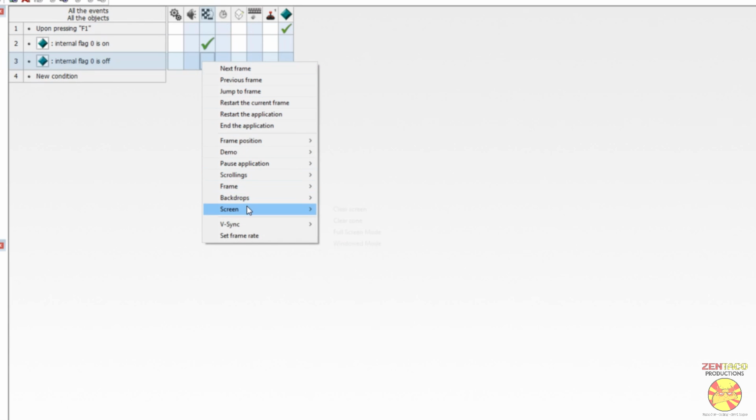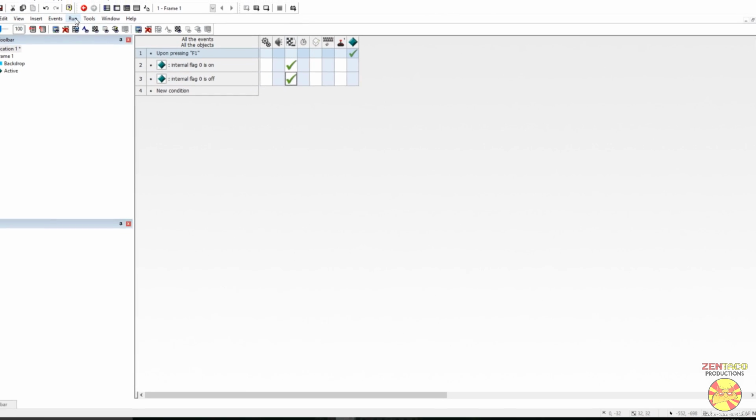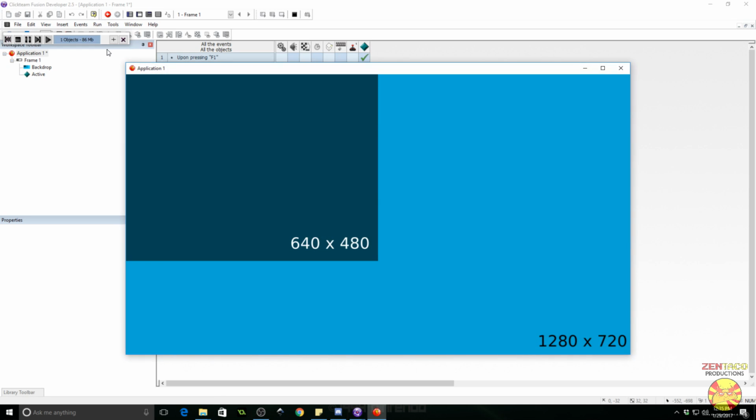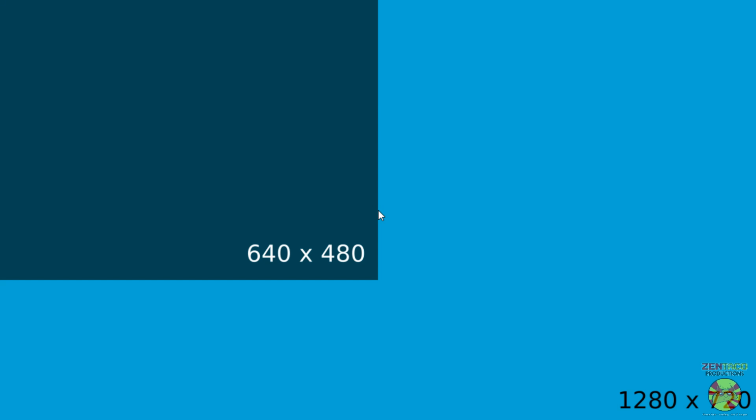And we're going to set up a full screen and a windowed mode depending on what the flag is. So when it's on, I want it to be full screen. So you want to click up here on the storyboard controls, go to screen, full screen mode, and down here, screen, windowed mode. Let's run it and see. Pressing F1, full screen. Now as you see, it did expand outward and it has kept its aspect ratio. So that's really nice. Boom.